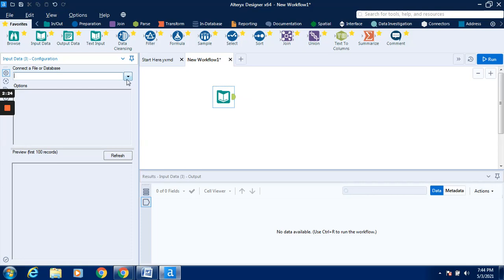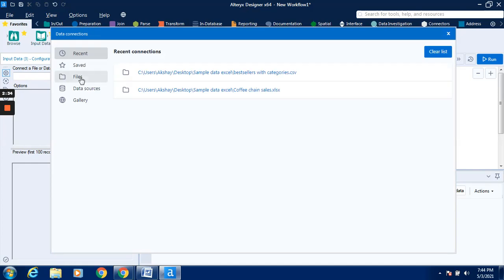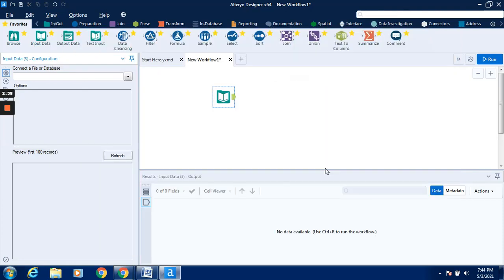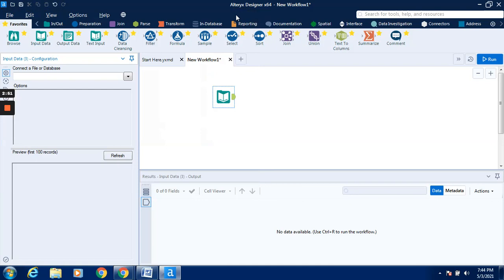What I will do now is connect to a database. Already the path is given in this particular case. I have selected my path. So I'll just click on the files. Whichever file I want, I'll just click on this particular Excel. It will show me different types of Excel files. Whichever file I want, I'll just click on any of the files over here. If I have clicked that file and clicked on open, the files and the results will be available at the lower side of the workflow.